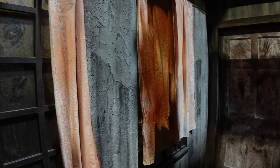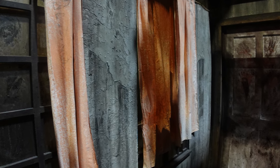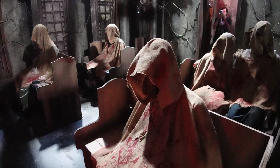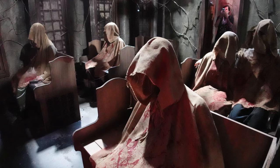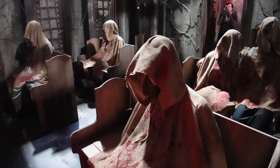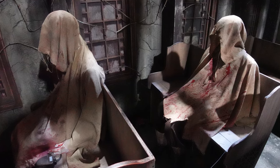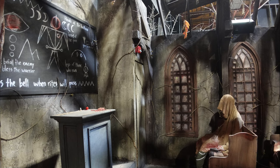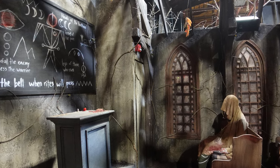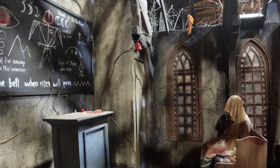Inside the pub there are some curtains and a scare happens — a girl screams 'the false-hearted must die' — the same girl roaming around outside just a moment ago. The big final room we could document was this meeting room of the moon worshippers. It works really well with the statue misdirect scares — this room is full of hooded statues, and amongst the statues you'll have scare actors popping out in the pews. This might be my favorite room of this house, with how the scares are laid out and the story building to a climax.